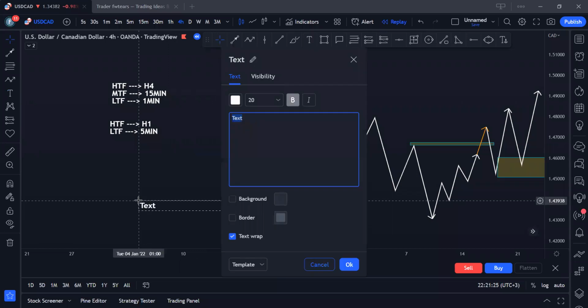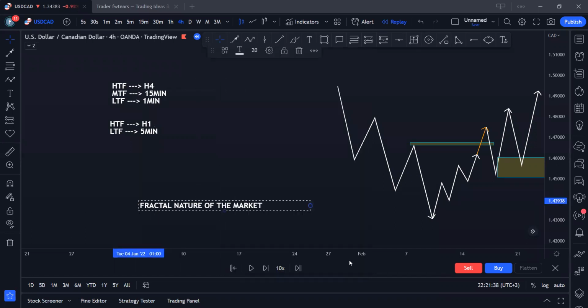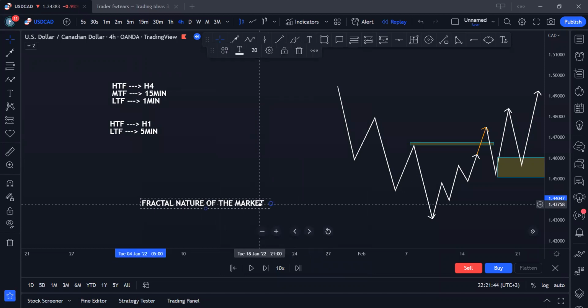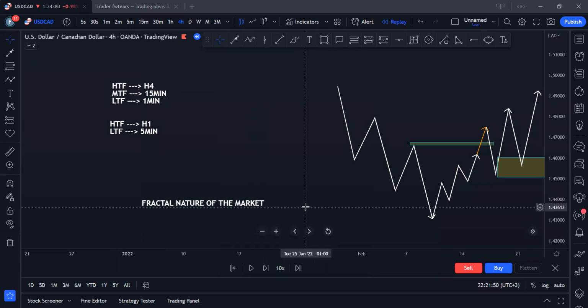Also, guys, this weekend, understand what is called the fractal nature of the market. Because market structure is the same across every time frame, what will happen on H4 will also happen on H1. So the market is fractal.